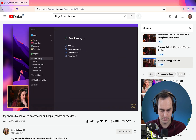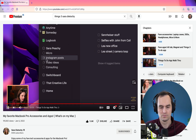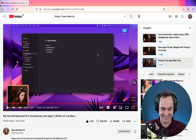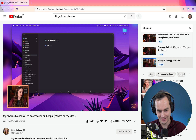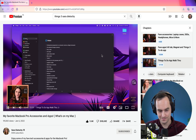Looking at Sarah's setup: she has 'micro Instagram posts' and 'video ideas' as projects. She knows the circle shows the status of her project, but since these are ongoing projects that will never be finished, she can never actually check them off — the pie chart will never fully complete. She says she really doesn't use all the areas and projects down there — everything lives in inbox, today, upcoming, anytime, and someday, plus the calendar integration. But she's really missing out by not using the areas and projects structure.